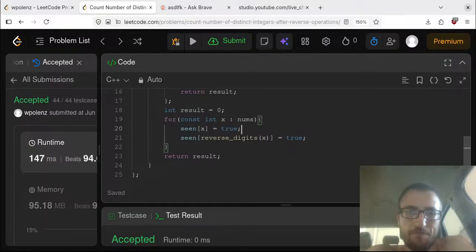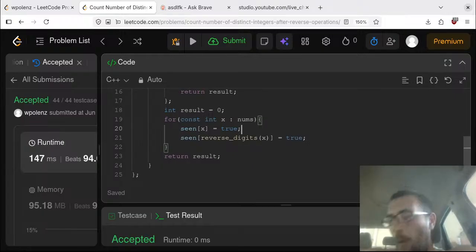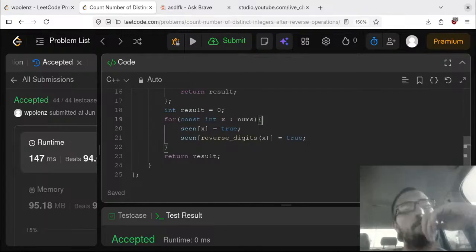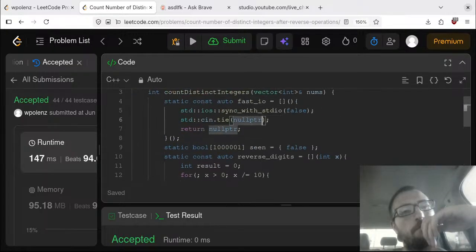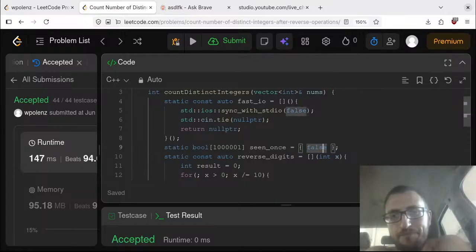Okay. Seen once, seen twice. About this.